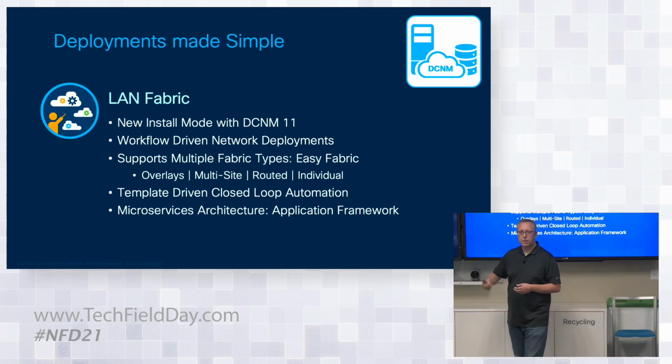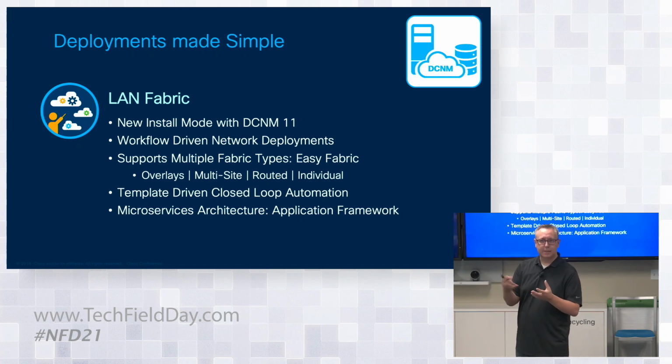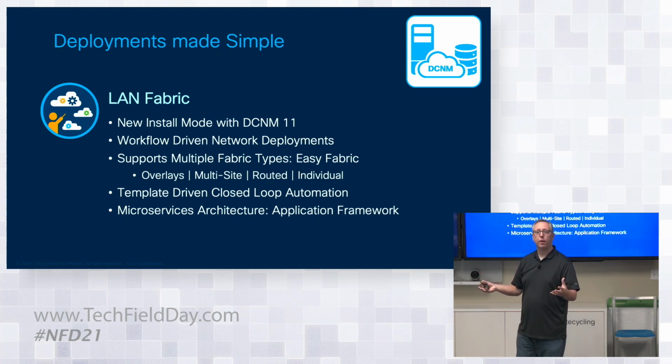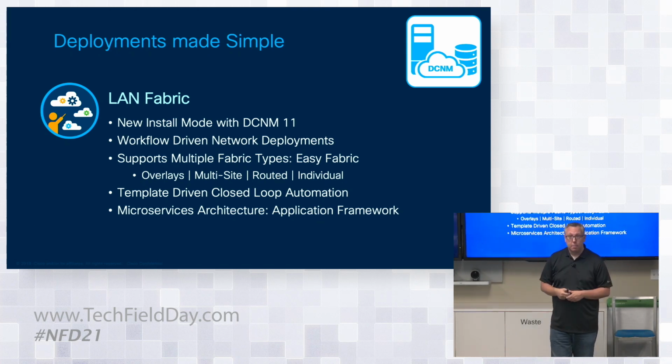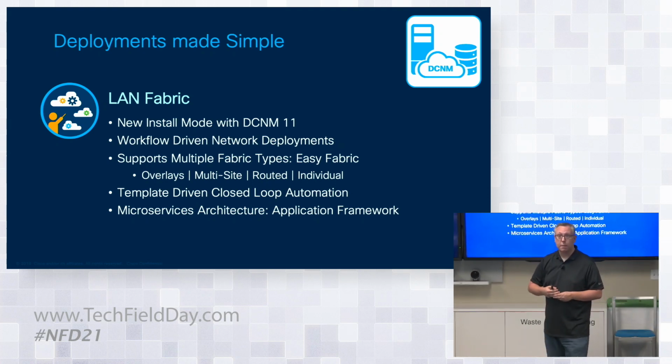I don't want to say intent, otherwise I need to take two shots, but it's you basically saying what you want to have instead of configuring the OSPF process. When we go back to things like LAN Classic, which I mentioned before, you would say, I want OSPF process 200 on this interface. Very low level of intent. When we're going here, we're a little bit higher level. We say, I want to run a fabric, and that fabric should run an overlay, or that fabric should run a complete routed approach, like the eBGP RFC 7938, the BGP eBGP routing MSDC fabrics, however you want to call them, right?